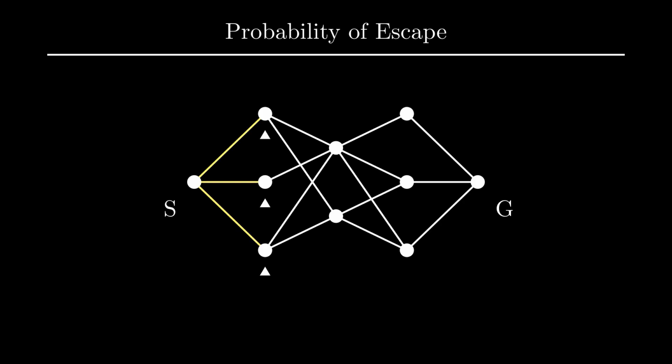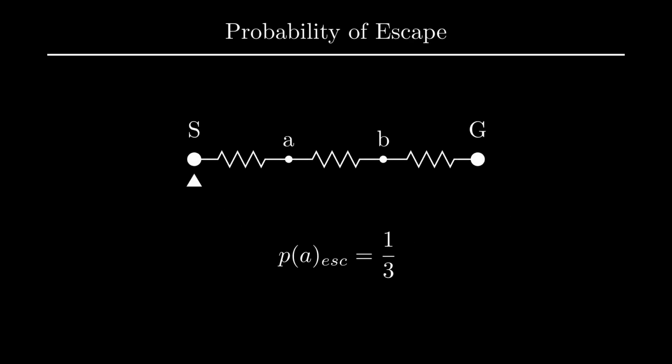go down that path. This is very similar to how we formulated the equations in our original context, where we had 0.5 times the odds of each direction. In this really simple case, S only has one single neighbor, and we have a 100% chance of going there. So, in fact, the probability of escape from A is also the probability of escape from S, 1/3. Since we're guaranteed to go to A.